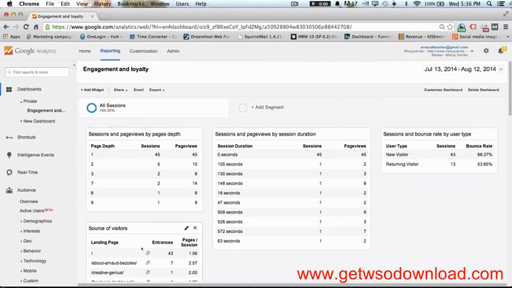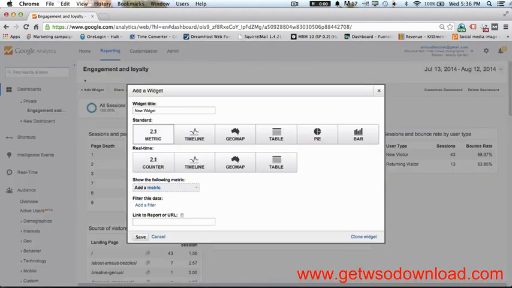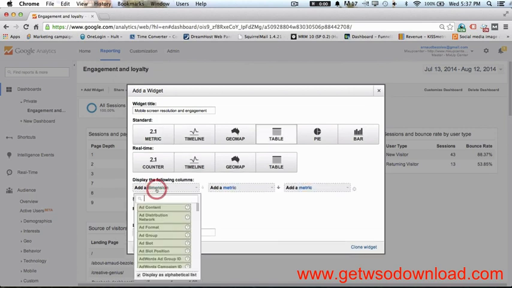Finally, I want to know the mobile screen resolution and engagement. Screen resolution and engagement. So this is going to be a table. Dimension: screen resolution.